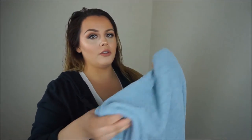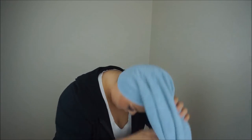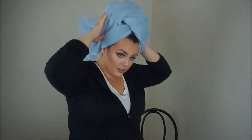So very quickly, I'm going to show you the difference between putting one of these big old towels on your head, and then the other one. I don't know how you guys do this, but obviously, are you able to see me? I put my hair all the way down, then I use these, put it like this. I hope it's showing. And then do this, and then bam, you see how big that is, and it's heavy, and it's not even in place.